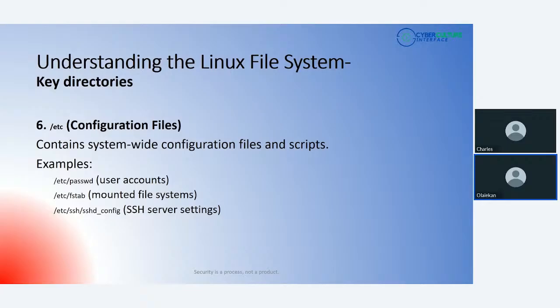So if you are trying to troubleshoot a tool and you want to see where the configuration is, or maybe you are setting up a SIEM system, a Splunk server, or you are trying to set up a firewall and wondering how to connect your ELK stack to it, and you are looking for the configuration, just go to /etc.